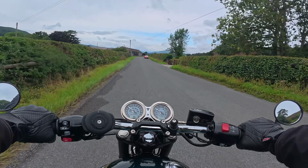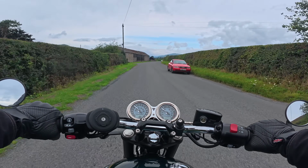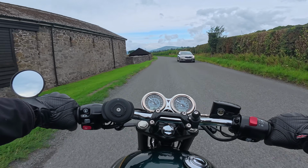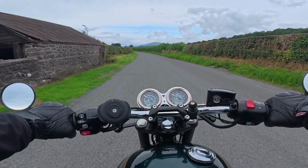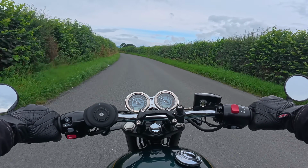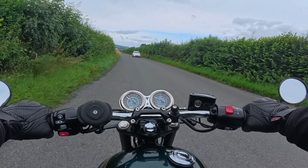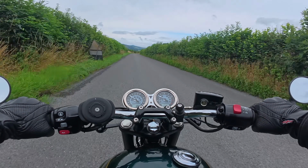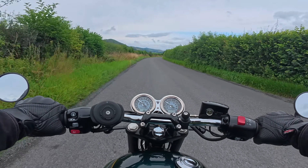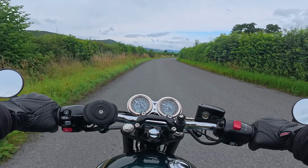The seat is quite comfortable. Obviously that's a subjective thing, and everyone's different, I suppose. But for me personally, the stock seat is quite comfortable. So yeah, comfort, I would rate this bike very, very highly. You're going to be very comfortable on it if you're a shorter rider and also a tall rider like myself. So I think it caters for all in that department.